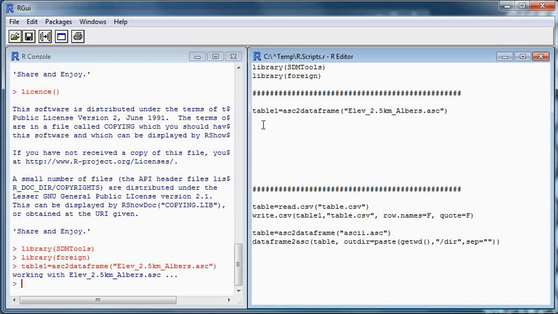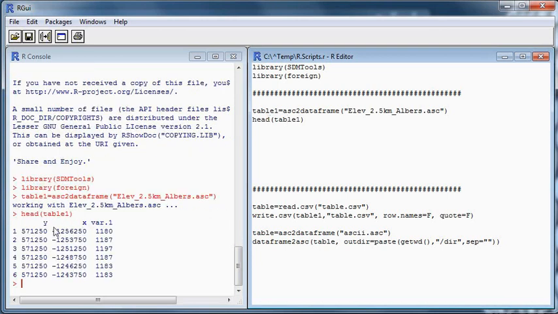All right. Looks like success. And we can just have a quick look at this. Head of table 1. So we have our coordinates now, and the elevation variable. That's interesting. It converted the ASCII file that was just a big matrix of elevation variables by reading the header and then coming up with those XY coordinates and a single elevation observation for each XY coordinate. And that's exactly what our climate generating program reads, except it would need lat long coordinates. So that's our next task, to create this.